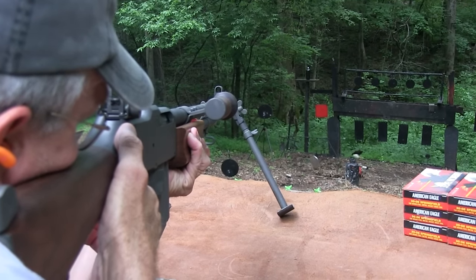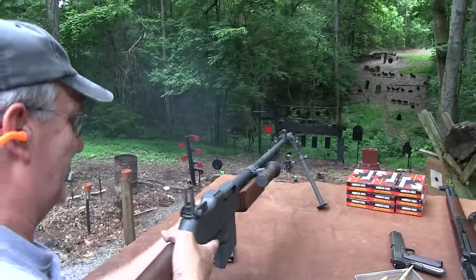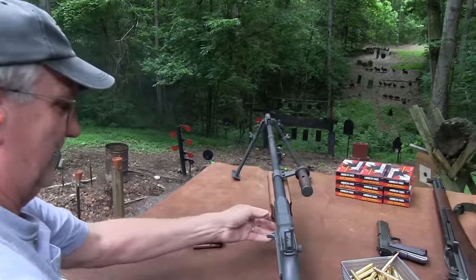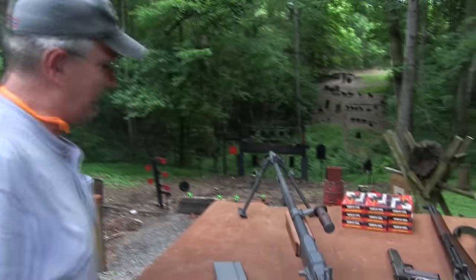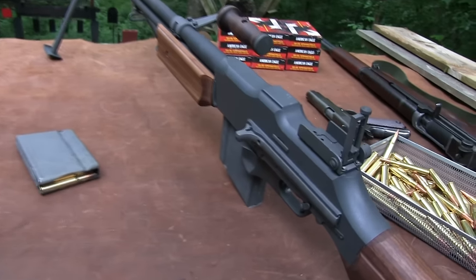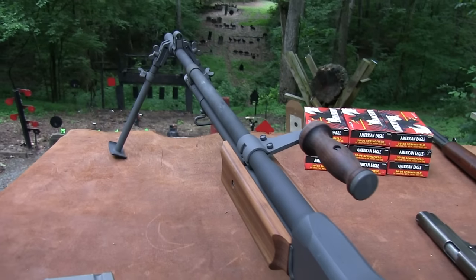If I can see it, there it is. It worked, didn't it? All right, safety on. Oh man, is that thing a beauty or what? It is heavy. It is heavy. So how would you like to have been assigned to carry that thing around through Europe? People did. Small people, even.